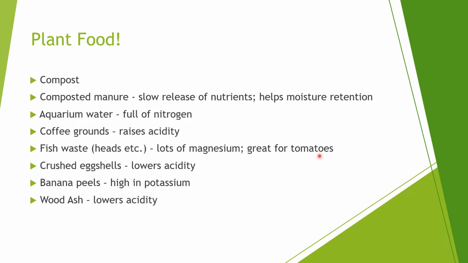As an aside, that's why you see tomato specific fertilizers at the garden store. It's because the nutrient concentration is really, really high, and it won't do well with other plants, but it does well with tomatoes. So fish waste, I would definitely add that in where my tomatoes are growing to give them that extra boost.